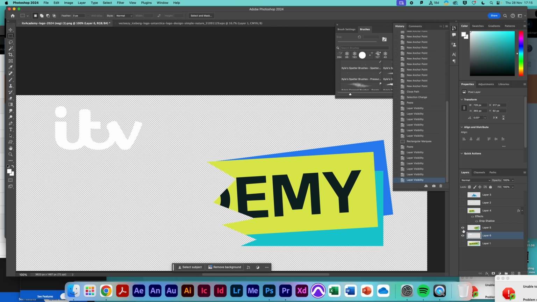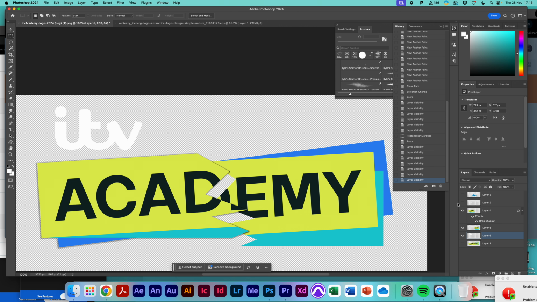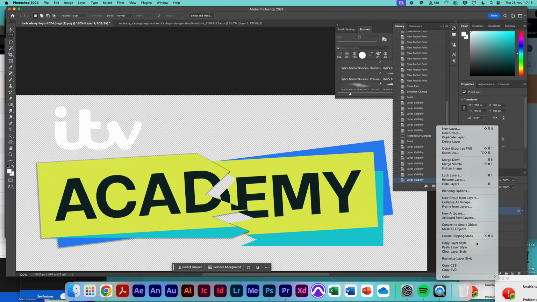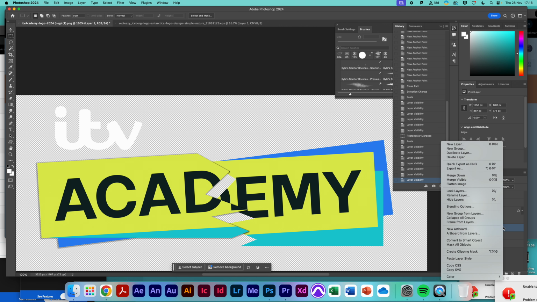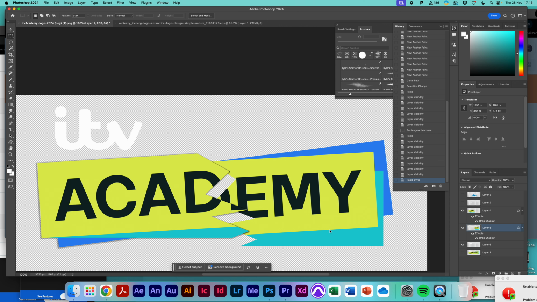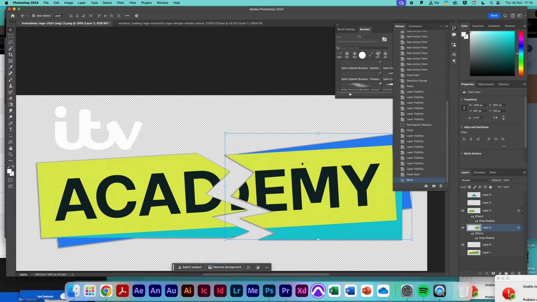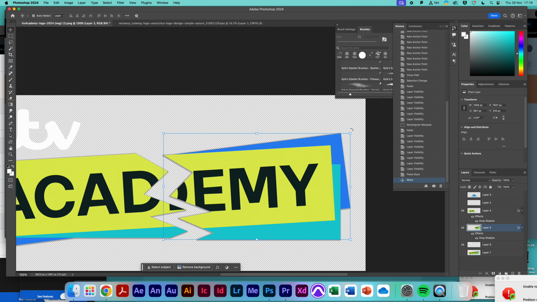So if I get rid of the original whole logo, and I'm just looking at that. Also, I put this drop shadow on. I quite like that drop shadow, so I'm going to copy that layer style. So if I right click on it, I can copy the layer style, go on the other half of my logo, paste that layer style, and then that will also look like that. So we're beginning to develop this logo into a kind of winterized version.